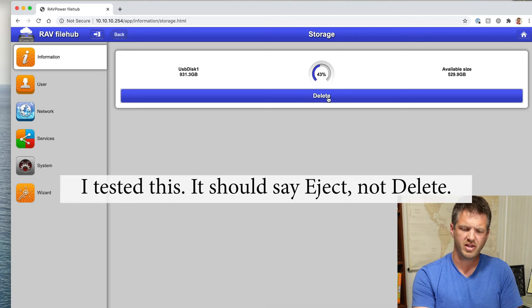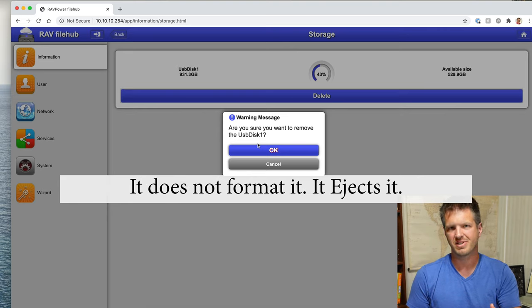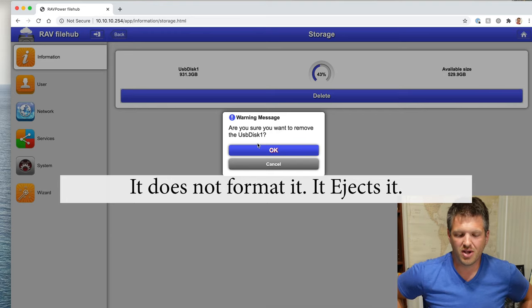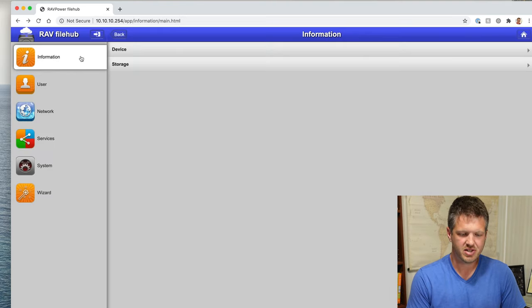Now, here in the web browser it offers this delete, and I'm not quite sure. If I click on it, it says, kind of in bad English, are you sure you want to remove the USB disk one? The way that reads is it seems like, do you want to eject it? But I'm pretty sure if I click OK, it's going to format it. So that's kind of bad wording that could lead to potential damage. So that's what's under information.